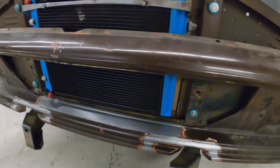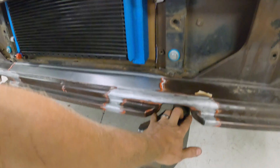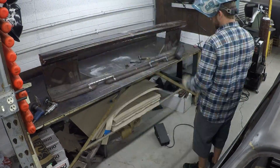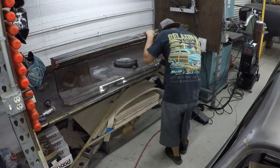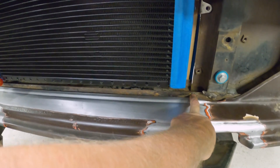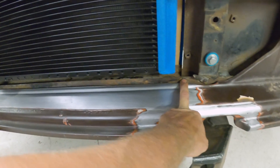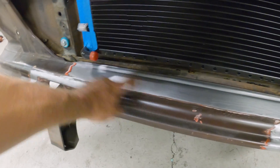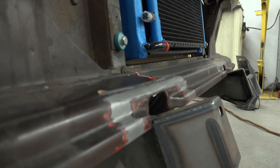On the valance, what we did to get these gapped right, we ended up cutting them completely out and then flipping them from side to side — that way they were gapped perfectly. And then that lower scoop that used to be in here to feed air to the bottom part of the radiator, we cut all that out and remade the piece with the bead. It goes all the way across and then it flanges down underneath with bolt holes to bolt in like original.